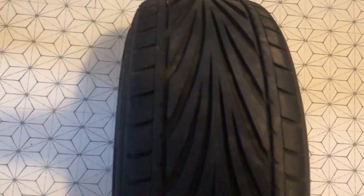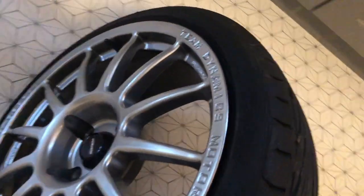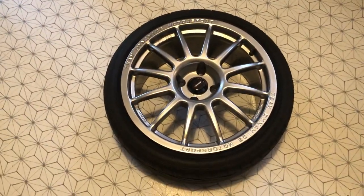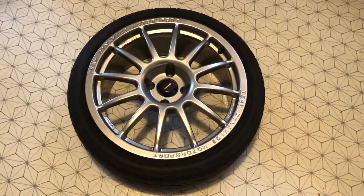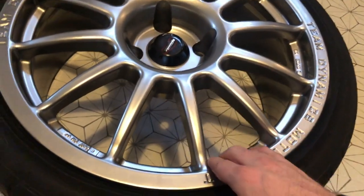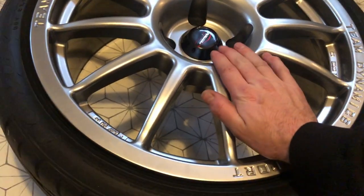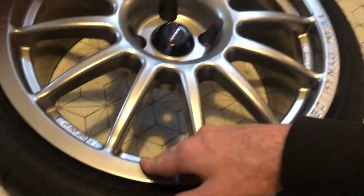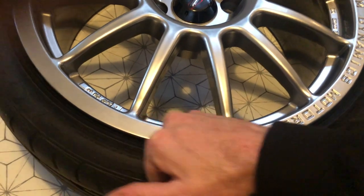The only thing I would say is that the tyre on this is a bit stance-life, a bit stretched, which is a little bit annoying. But I'm sure it's absolutely fine — these tyres will probably be just a short-term thing anyway. What I'll make sure I do is, as with my other sets of wheels, I'll use a lot of wheel wax and create a few layers on them and build it up nicely so that when you wash the car, the brake dust sits on the wax as opposed to the wheel itself and stops it from etching in.